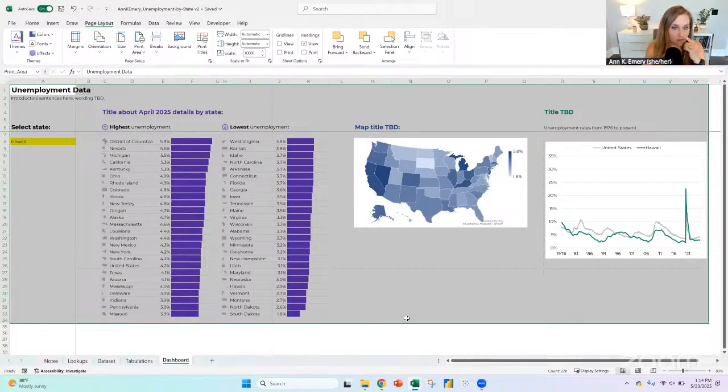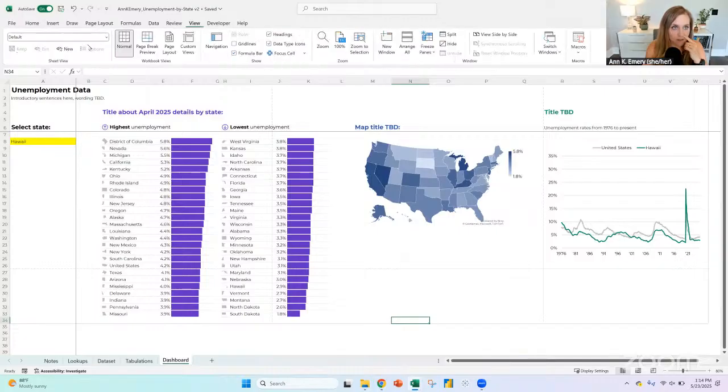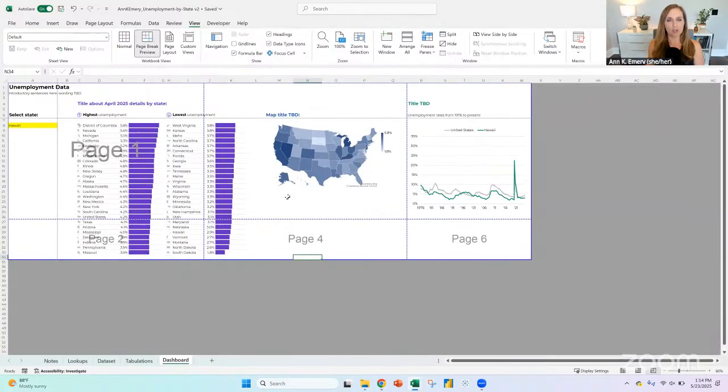Print area. What if this was going to be a PDF? Is it more portrait or more landscape? These two would need to be on the same page because they're about April. And this one would go on the back because it's historical.